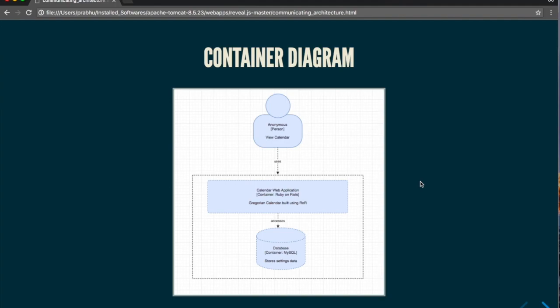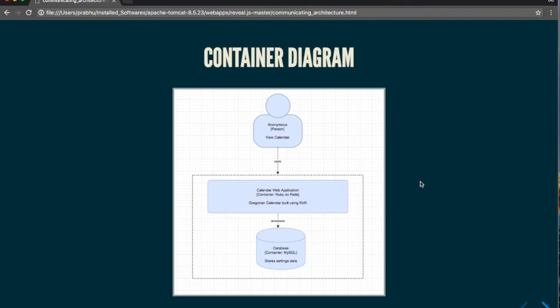So we have a container which talks to the database. And I'm going to use the database to store the settings. Say I want to store the time zone information and various other information that I'm going to use from my web application and display it on the web. And my anonymous user accesses this web application which talks to the database. And this is a container diagram.